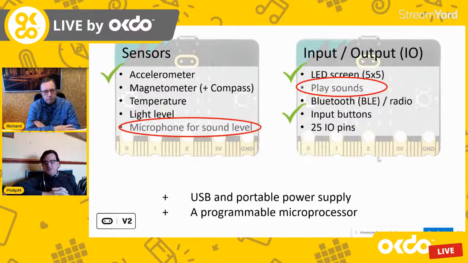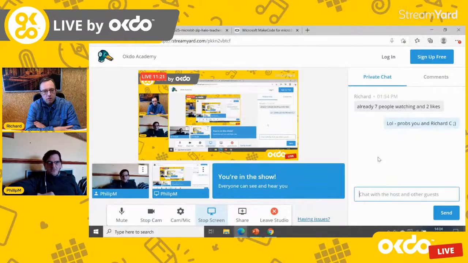So we want to extend that today. We want to go a little bit further, show you some more of the super capabilities of the new microbit. And we're going to use the microphone, and we're also going to play some sounds as well. So that's what we're going to do in our program. Should we talk about what we're going to build today, Richard?